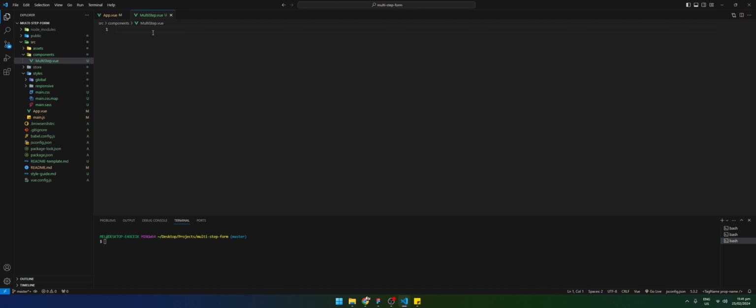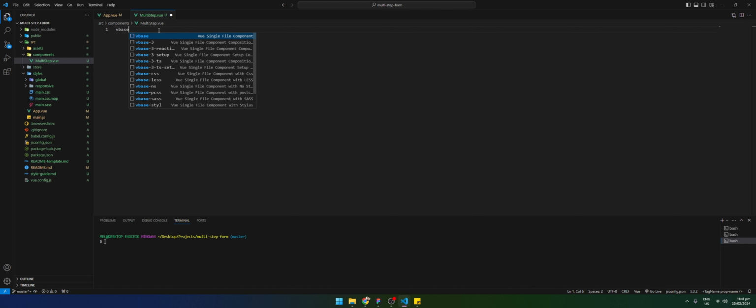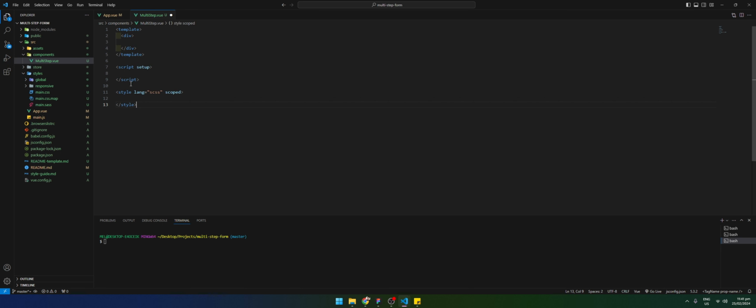From here, I'm going to type in vbase 3, so I'm going to use vbase 3 setup. And since we already have a styles folder, we don't need this styles code here. We can focus on our styles later.